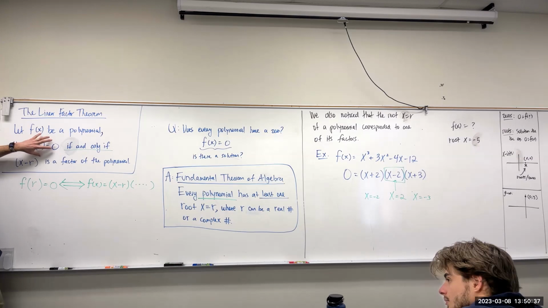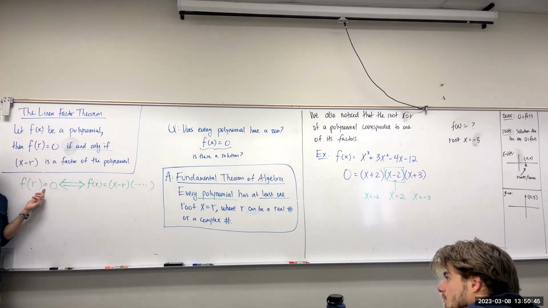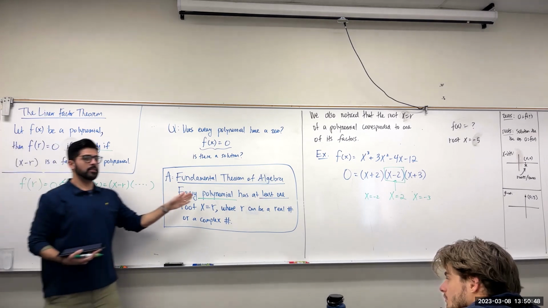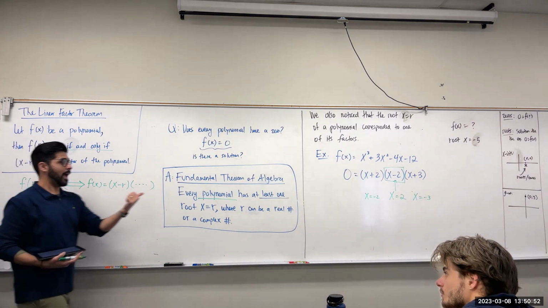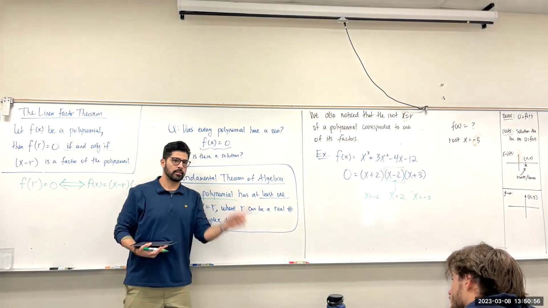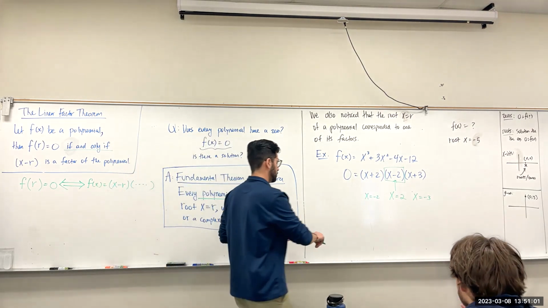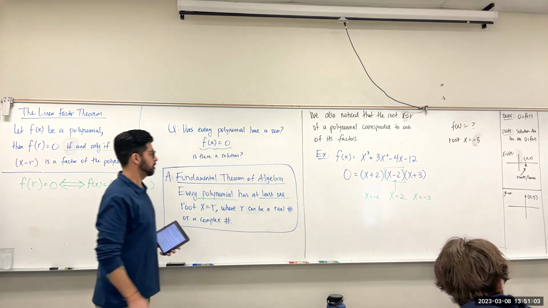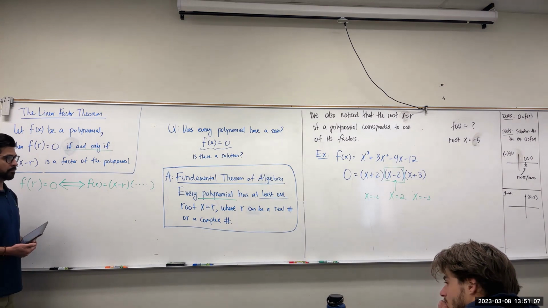It means that whatever the case is for this, if this is true, this is true. If this is false, this is false. But does that have to equal 0 at some point to be a polynomial? Exactly. This theorem says, will this happen at some point? It has to happen at some point because there's at least one root. That's how the two theorems talk to each other. The fundamental one's just saying a root exists, and then the linear one is testing which one it is that makes it exist.